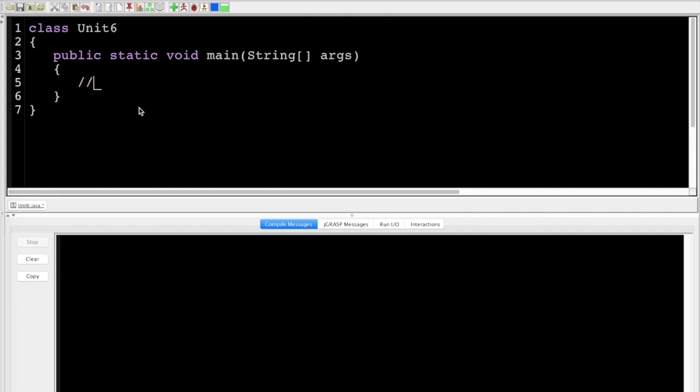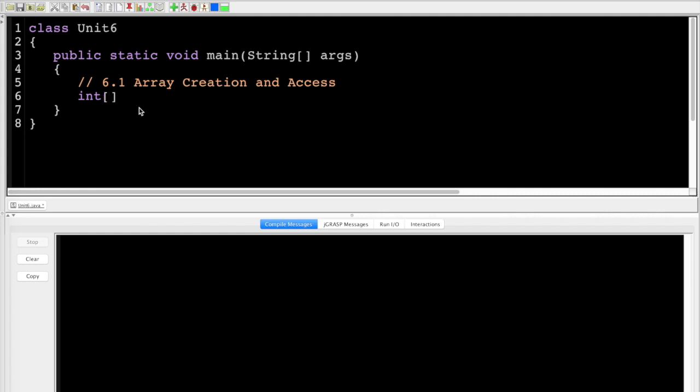So, section 6.1, array creation and access. We're going to learn how to create an array, and we're going to learn how to access the information in that array. It's very similar. If you notice what I just did, I had int score equals something. With an array, we need to do something like this.